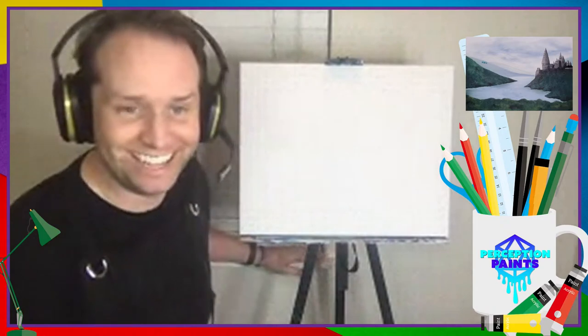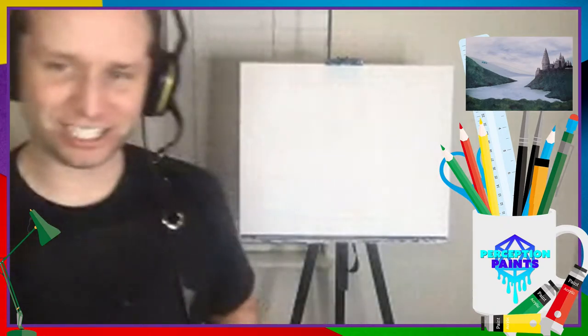So, towels. Next up, you'll want brushes. I'm using three brushes today. I usually use three brushes, but I have a large, a medium, and a small brush.